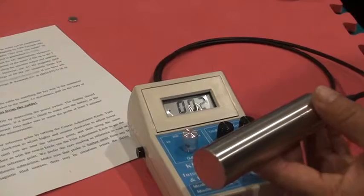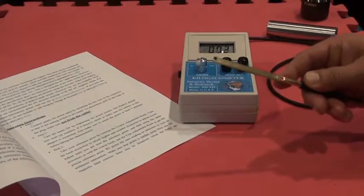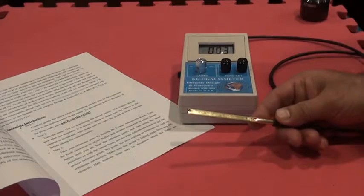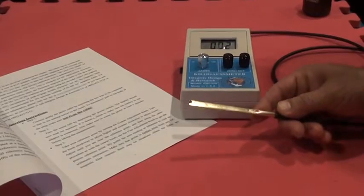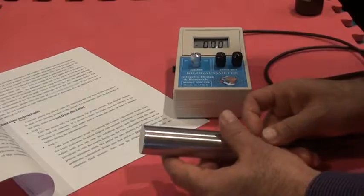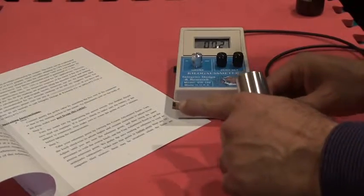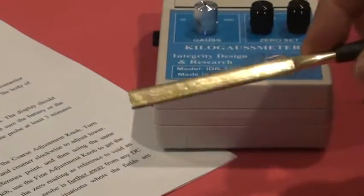Since we are talking about the measurement for MRI inside the hospital, as I mentioned before, because there is a magnetic field all over the area, there is no way I could zero out my meter. So the best way is to insert my probe inside the zero Gauss chamber and my meter goes to 0. After that, I will slide out my zero Gauss chamber, and the sensor right here, we need to rotate it around till we reach maximum.